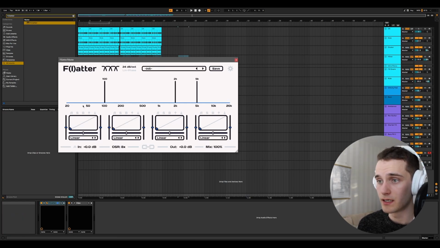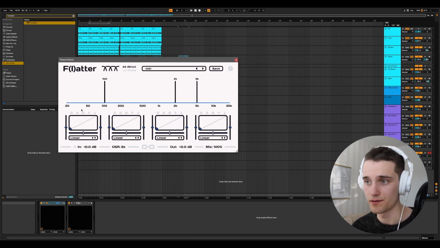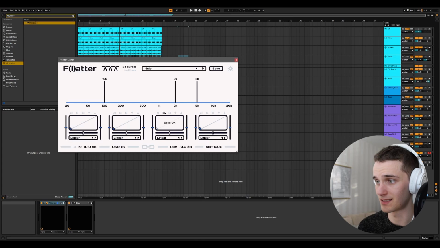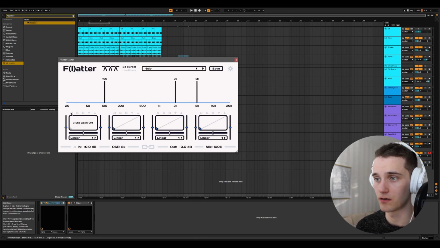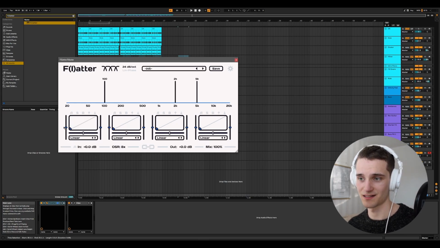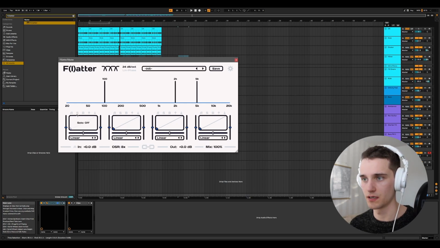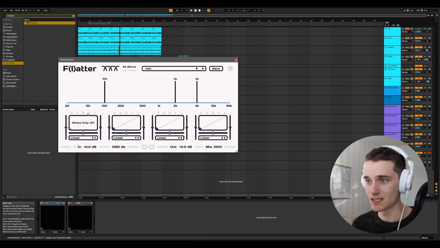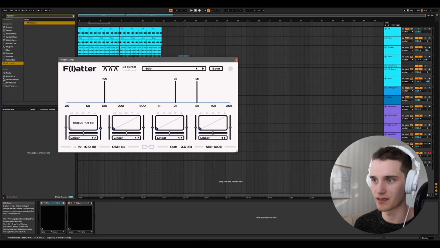Then going down to these distortion modules, there aren't a lot of new things. I got rid of the mute button and made it so that you can now solo multiple bands at the same time. This is to make space for the auto gain button here. Previously it was beside the input slider here, and I felt like it didn't look that good, so I moved it up here next to the solo button. You can also notice that now we have these tooltips here. So when you move, for example, the output slider, you can see that you are moving the output. Also for the sensitivity for the dynamic modes.